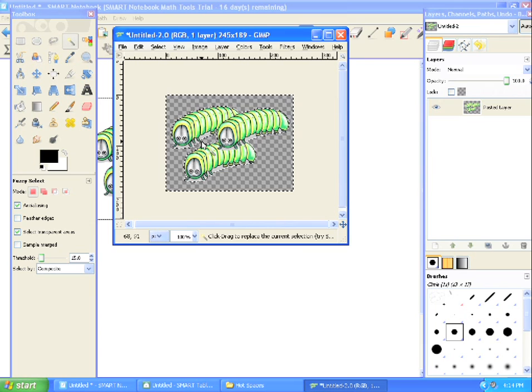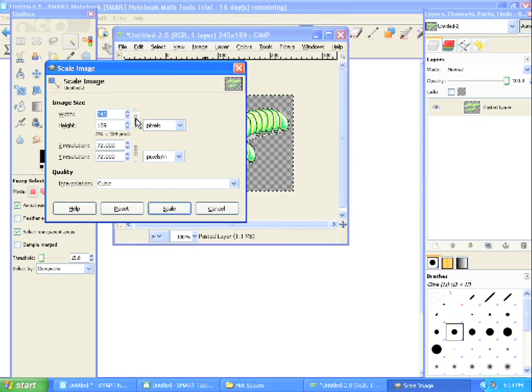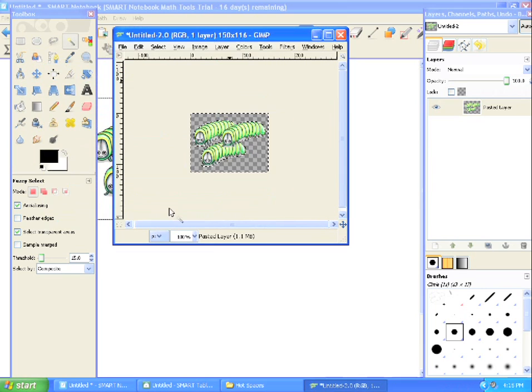So we're going to have more than 4 images in this activity. So any more than 4 images, make the longest side of your image 150 pixels. If it's less than 4, make the longest side no more than 200 pixels. So I'll go to my image section at the top here, choose scale image, and I'll leave the aspect ratio locked in place because I want to make sure the aspect ratio of the image stays the same. The longest edge is the width, so I'll change this to 150. Click in the height so that it updates. Choose scale. Now my image is ready.